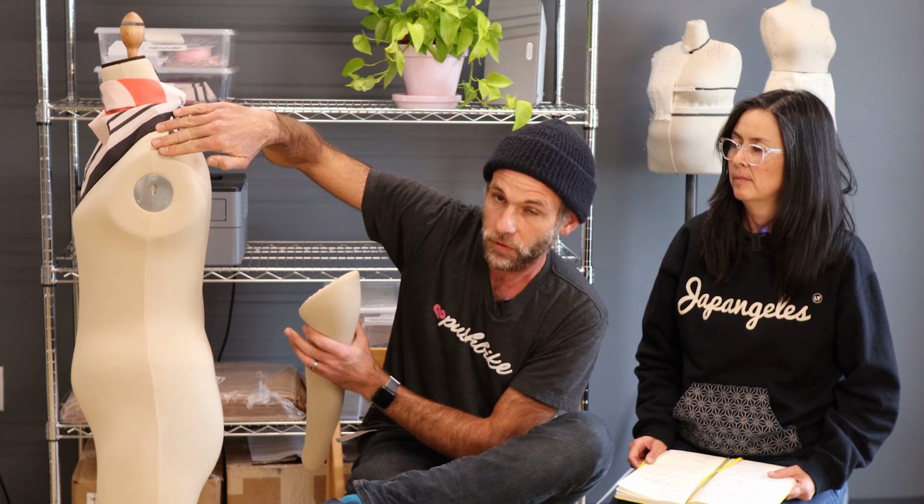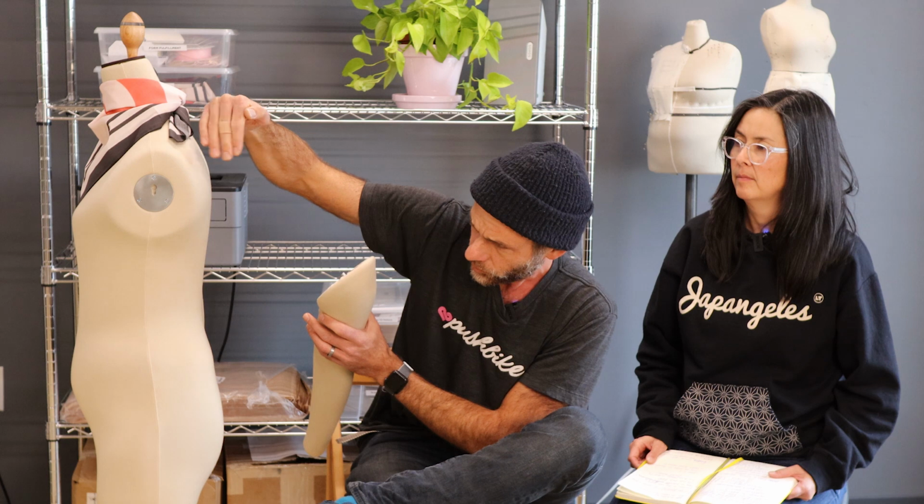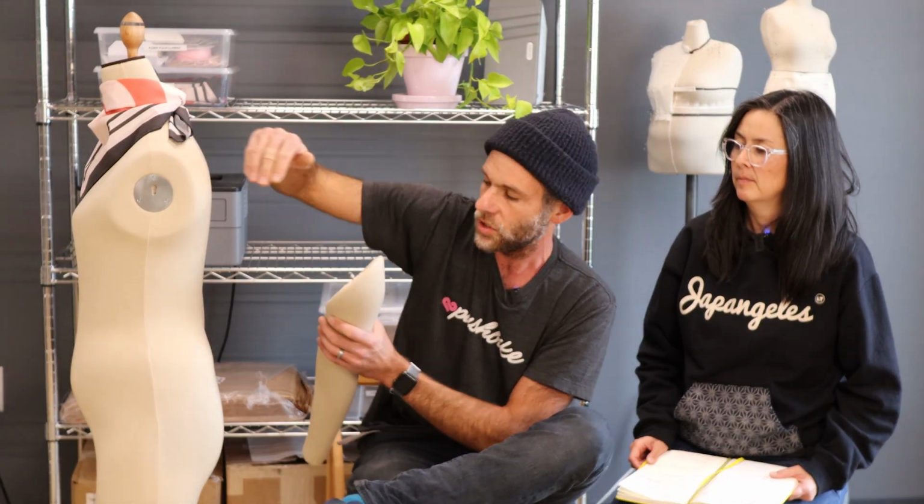And another component here, which was tricky to do, was making sure that the attachment is actually aligned between the arm and the bodice itself. So when you take the arm off, you can see here we have these stainless steel plates, and these are all water jet cut. They're made out of stainless steel, so they're not going to rust if you're in an environment like San Francisco or New York where you're close to the ocean. And you also have a recess in this flat part of the bodice here, and in that recess we glue in a wood plate that these stainless steel plates are then mounted to, and they're on both sides, and you need to make sure that they are aligned so that when you attach them, the shoulder naturally flows into the arm. And you can see here the attachment mechanism itself is you've got this keyhole, and then you've got a button on this side, and so they mate really naturally, just like that.